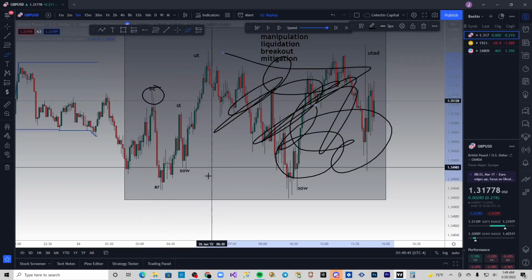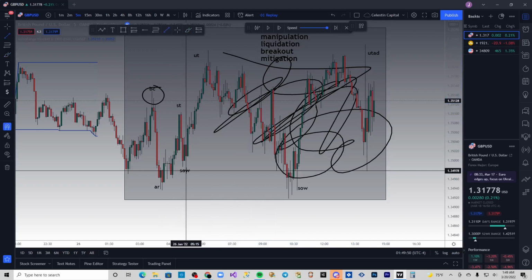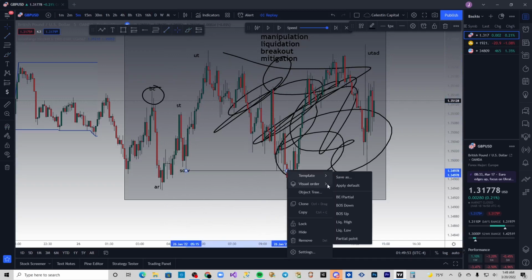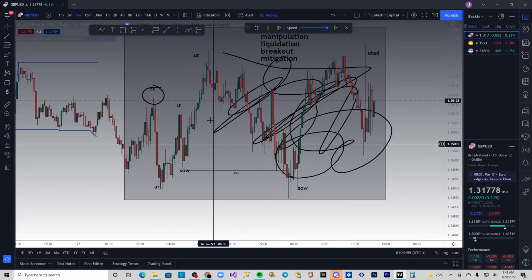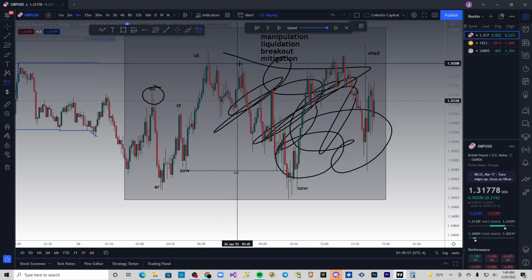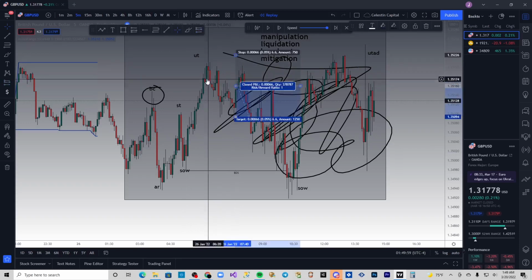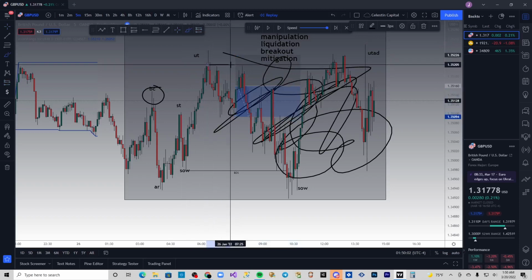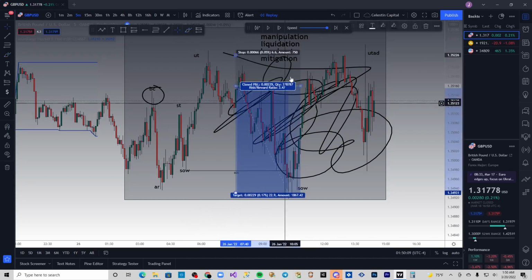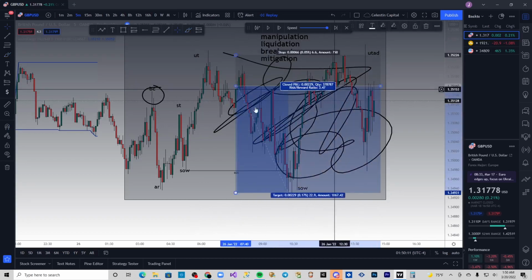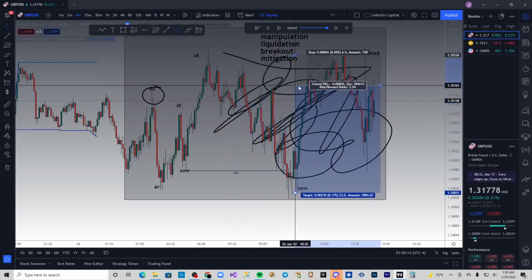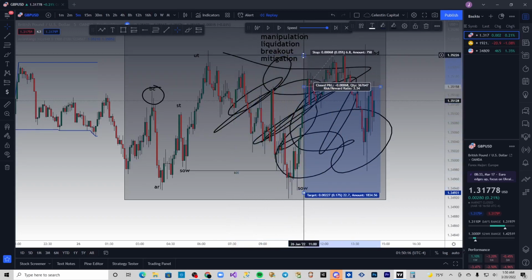We liquidated, then we see a break of structure right over here. Let's say we got a break of structure right over here. BOS down. And then let's say we just decided to sell over here, whenever price mitigated this supply zone right here, the last up move before the down move. Let's say we took the sell off of there. All right. The price broke down and we took the sell right over here. We got in right here. Stop loss right above this UT.